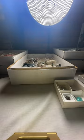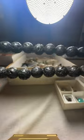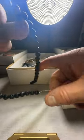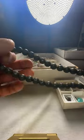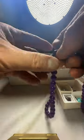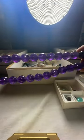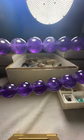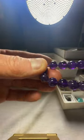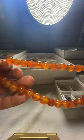Okay, so what do we got? I got this. These are lava beads. Those can be like, I don't know, $15 for that strand. Right. Here's amethyst. I've got 35. I'll do 30 on that strand. And carnelian, $30.